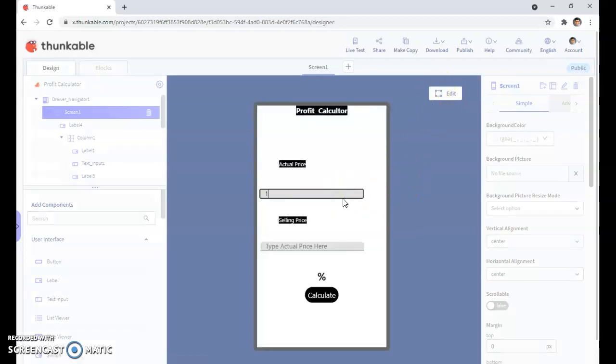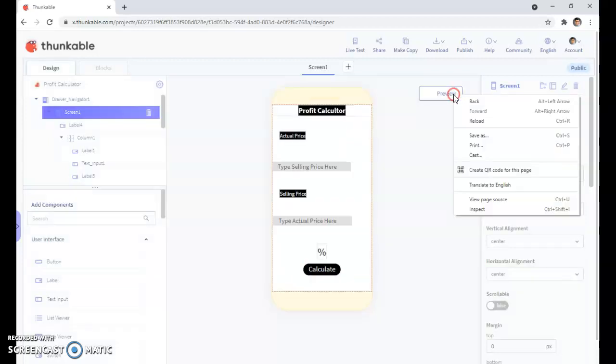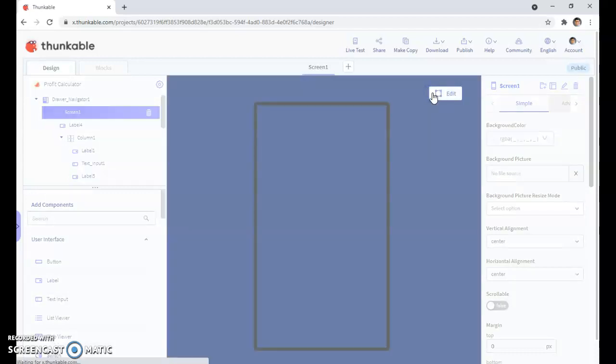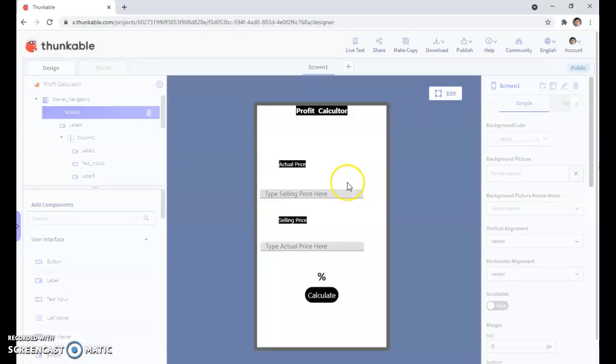So if I was to put 100 here, 1,000 there, and I put 100 here, and I press calculate, I get 90. But then if I put 100 again and I press calculate, it doubles up. So I haven't put a reset in there. I have to keep on just changing it around. But it's your choice if you would like to put a reset button. But as you can see, it works pretty well.